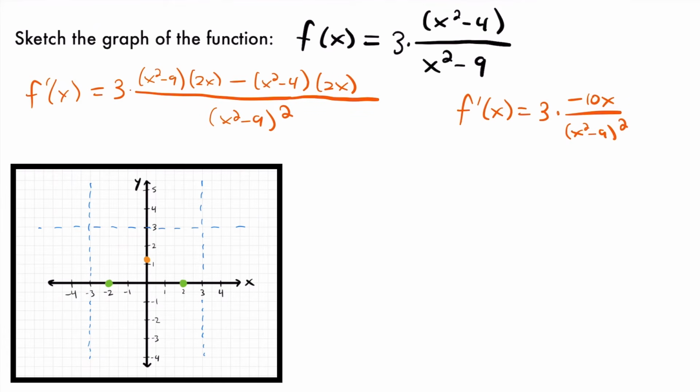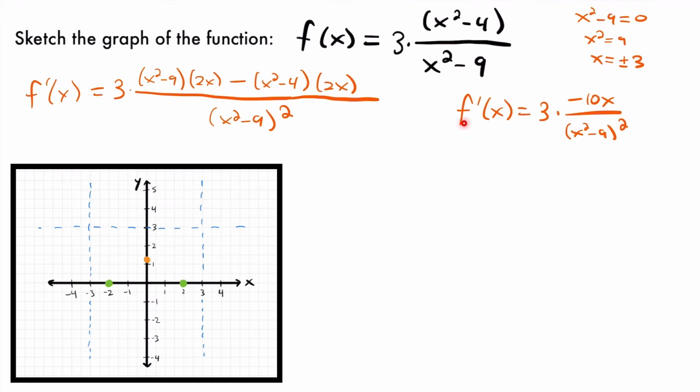If we check the continuity of our derivative, we set the denominator equal to 0. We'll have that x squared minus 9 equals 0. If we solve for x, we'll have x squared equals 9, and that x is equal to plus or minus 3. So in this case, we find that our function is not differentiable at x equals plus or minus 3. All right, and so now what we want to do is take our first derivative and set it equal to 0 to find our critical values that have the potential to be either a relative min or a relative max.